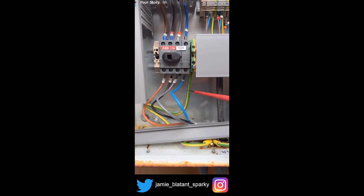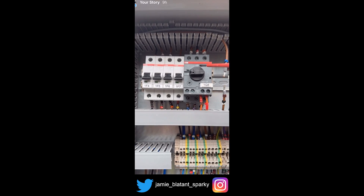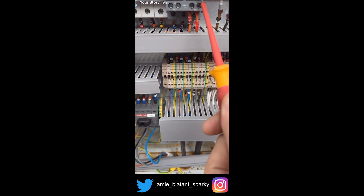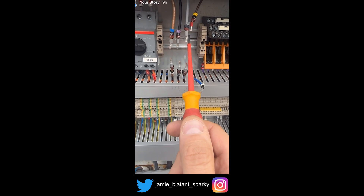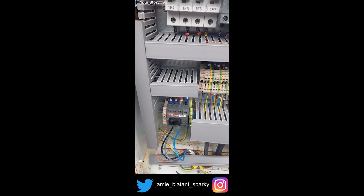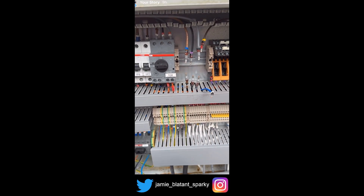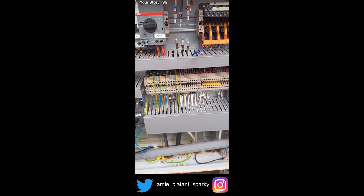Let me go through this control panel because it's quite interesting the way it works and quite different. So let's look at the power. Three-phase in, neutral comes in, goes to an isolator, comes up here and goes to the overload, which provides protection for the motor. Goes out of the overload to these cables here, which is where the contactor should live, and goes from these cables back out the terminals to the pump motor. So that's the power: in, isolator, overload, contactor, pump. But what's making this contactor work is all this other stuff.